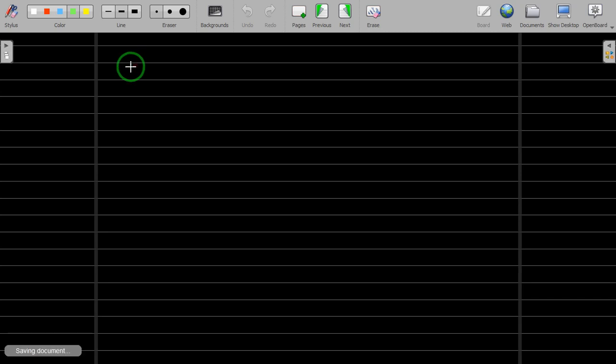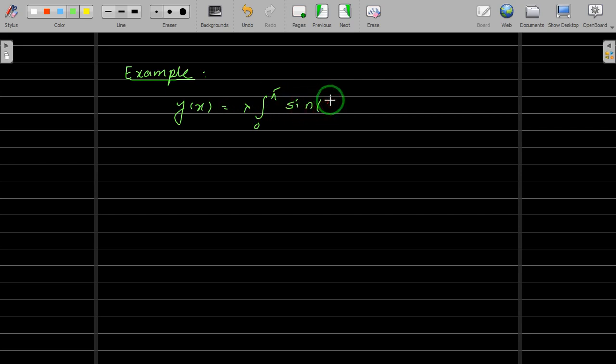On this we will see one example to see how to get the D_n(lambda) and how to get those eigenvalues. So let's write this example. Let's take y of x is equal to lambda integral from 0 to pi sin(x + t) y(t) dt. Now here if you see, the interval [a, b] is nothing but 0 to pi.